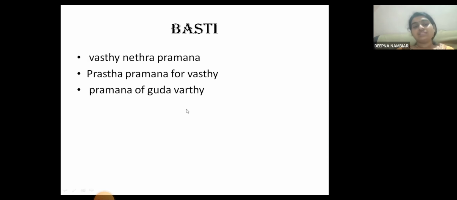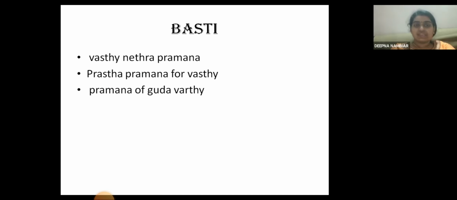In the case of Vasti, this is a very small description that I've given. It's very evident that in Vasti, each and every aspect is dependent upon the Pramana. First of all, if we go for Prastha, it is considered as the Anjali Pramana. The Kunchita Anguli Pramanam is explained. The amount that is held in the hands of the patient is explained as prastha by Acharya Dalhana. This Kunchita Anguli Pramana of the Madhyama Hasta of a patient is considered as the prastha Pramanam. So it is dependent on the hand measurement of the patient.